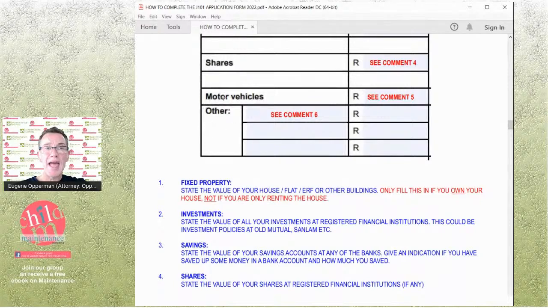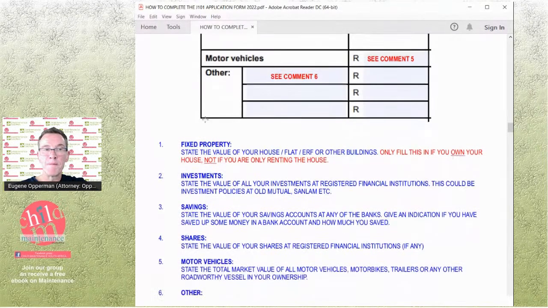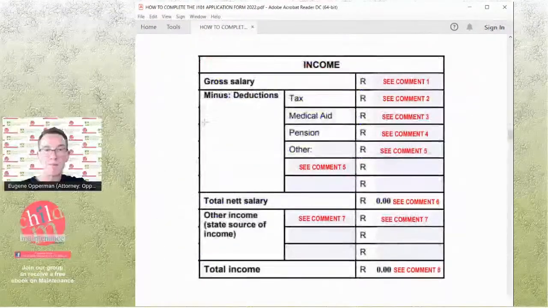Any other assets that you might have? Now, that could be things like jewelry, an expensive piece of jewelry with a value of 10,000 Rand or something like that. You can also include that on the other side, which might indicate which assets you have that have considerable value.